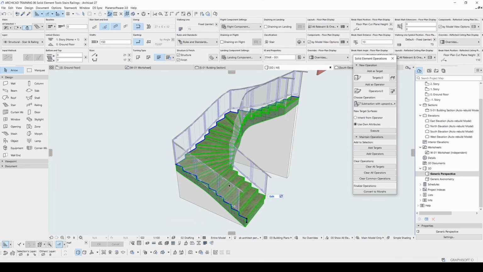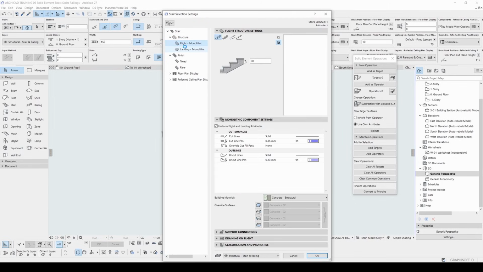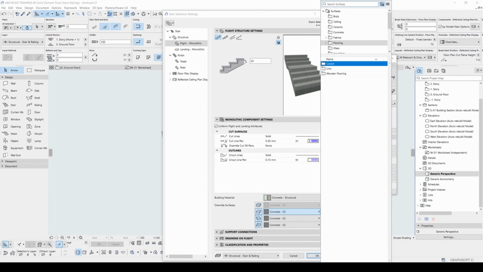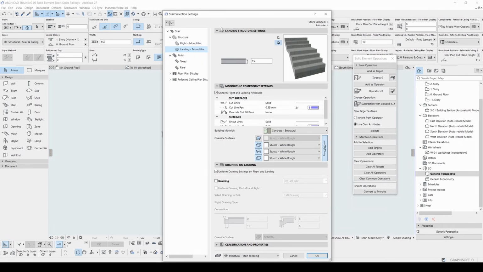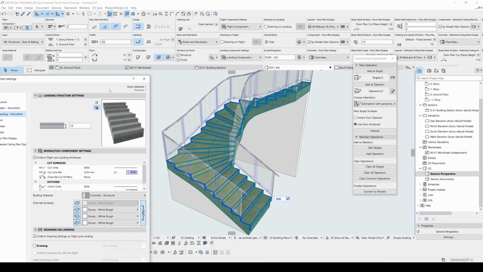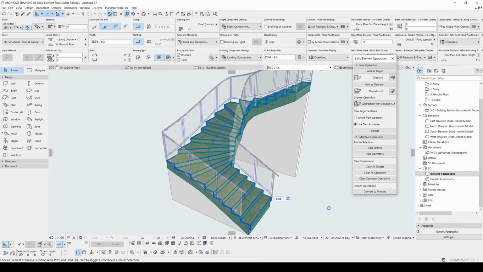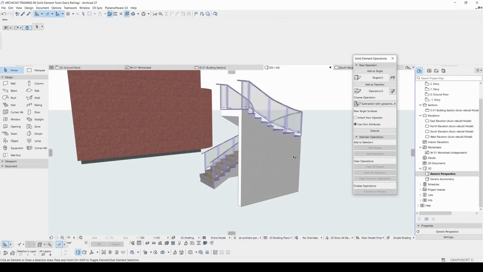After that, we can paint the stair by selecting the structure, light, and we will override side parts with the same material, plus stucco white row. And also for the landing, do we have a landing? No, we don't have, so we don't need to change this. And there we go. Very nice and smooth.